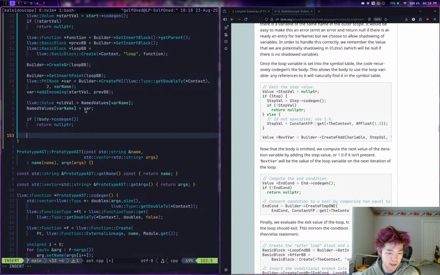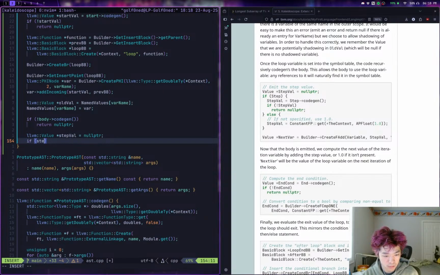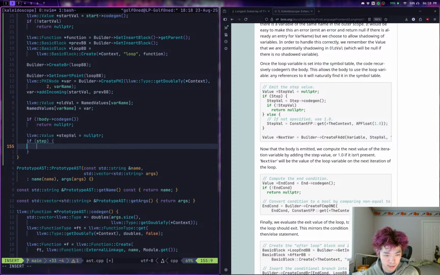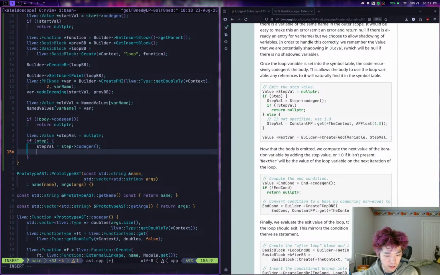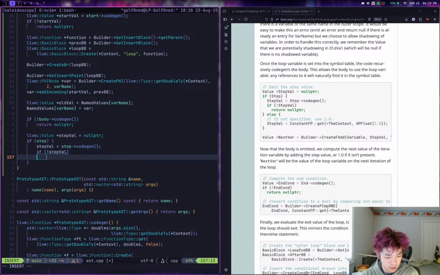I guess it's explicit, I guess is why, but okay, so if we defined a step, then step val equals step codegen, and then if it still doesn't exist, then we just return null pointer.